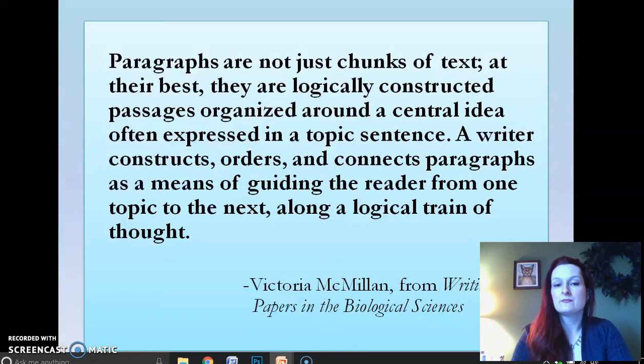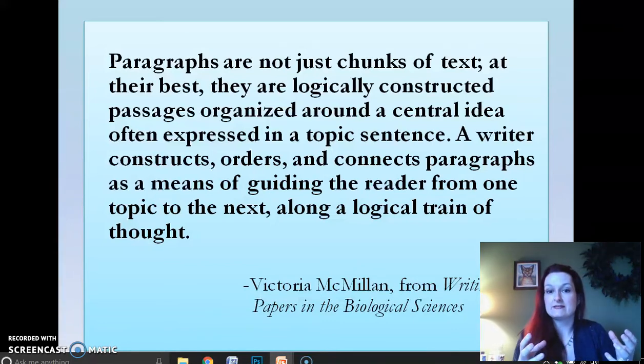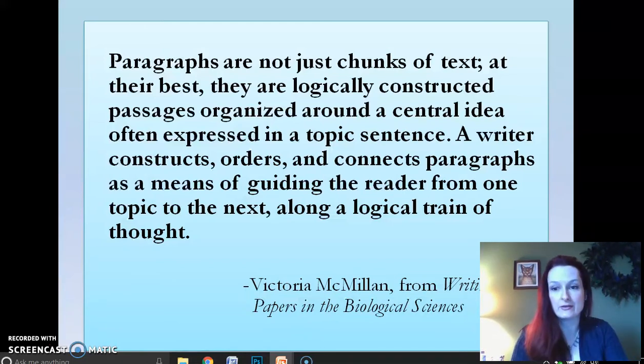A lot of us are taught erroneously when we are in elementary school or high school, or even sometimes in composition courses in undergrad, that a paragraph should just be 3 to 5 sentences long. And that basically you should just kind of break for a new paragraph every 3 to 5 sentences. And that is such terrible advice, because that's not what a paragraph is. As McMillan says, it is a unit that should work together cohesively. It should begin with a topic sentence, and then everything in that paragraph should relate to that topic sentence, so that we have here a piece of a larger puzzle. It's not just a random collection of sentences.